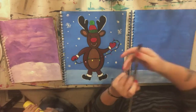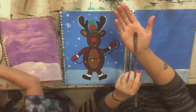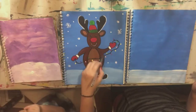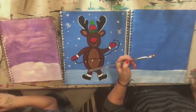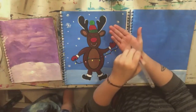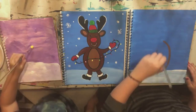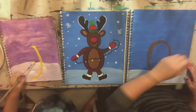Okay. And we're going to take our medium brush. So I have my filbert brush here. So anything, if you have like a medium sized brush, that'll work. And we are going to first start by just putting a big oval here for his belly, his or her belly. So we could start, and you could even use your brush almost like a pencil, and you can turn it straight up and down, and use it the skinny way so that you can make an oval first. So we are going to come in the middle of our page, and we can do a big oval here like that, and then we're going to paint that oval in.